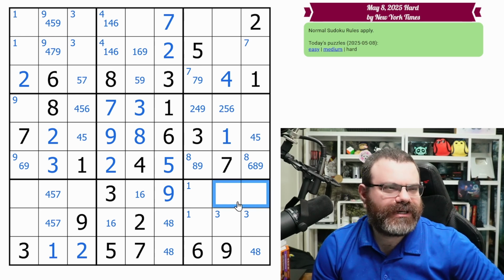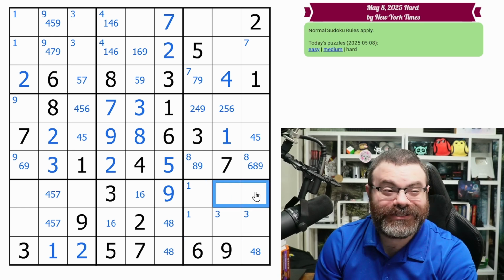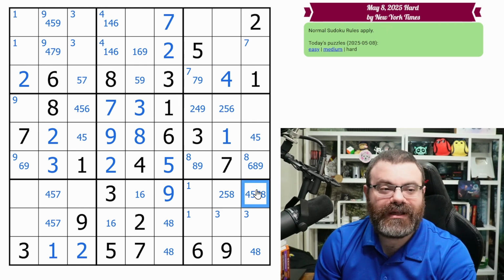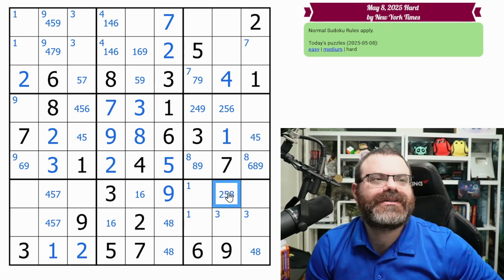Okay, I'm gonna try to target cells here. These 2 cells are not the 1, 3. The 6, 9. That's not very much. I'm just gonna write it out, and I'm probably gonna erase it because I think it's too many. But we'll see. Can't be 1. Could be 2. Can't be 3. Could be 4, 5. Not 6. Could be 7, 8. Not 9. So this cleans up the 4 and the 7. That's enough to keep it. This only cleans up the 2. That's not enough to keep it. 2, 5, 8. Doesn't really do anything though.